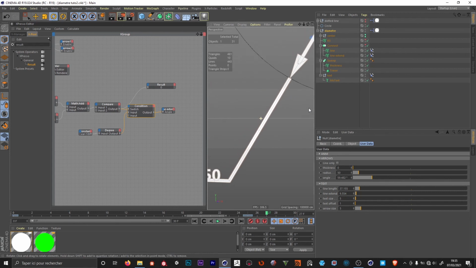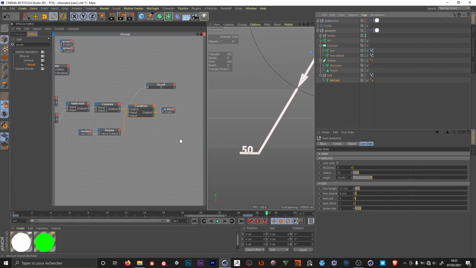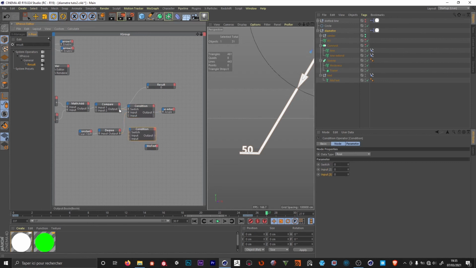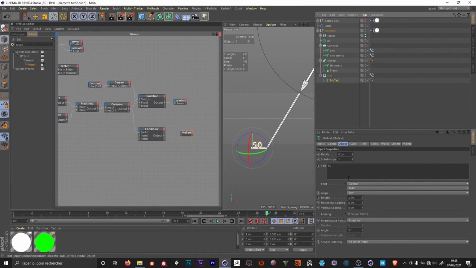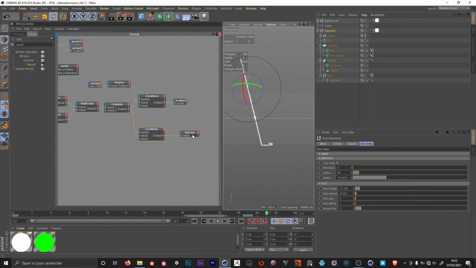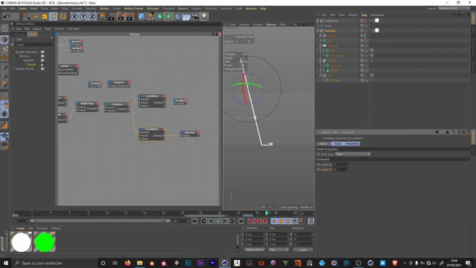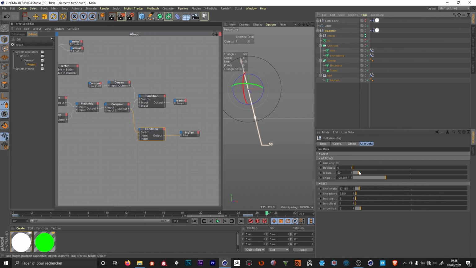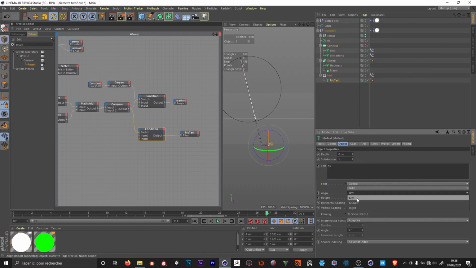We just have to correct the text position. We're going to import the mode text. We're going to copy the condition, connect the switch. On the text, there are two things we want to change. We want to change the alignment. I'm going to put it there. I connect it to the condition. So as we've seen before, when we are on the right, it's the second value. The second input can stay at 0 and the text will be aligned to the left.